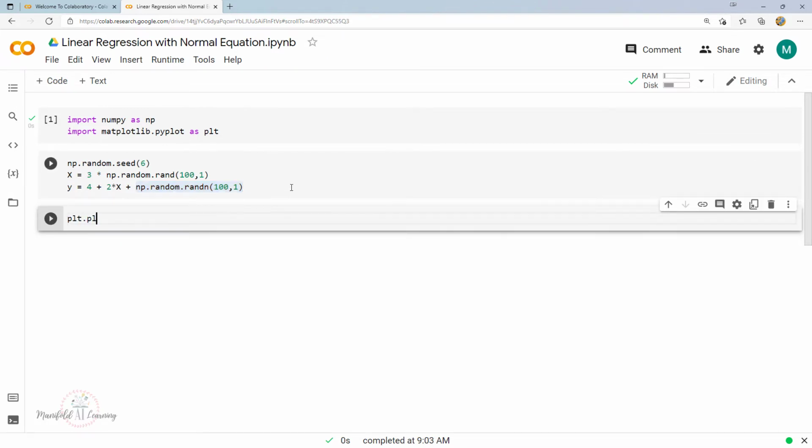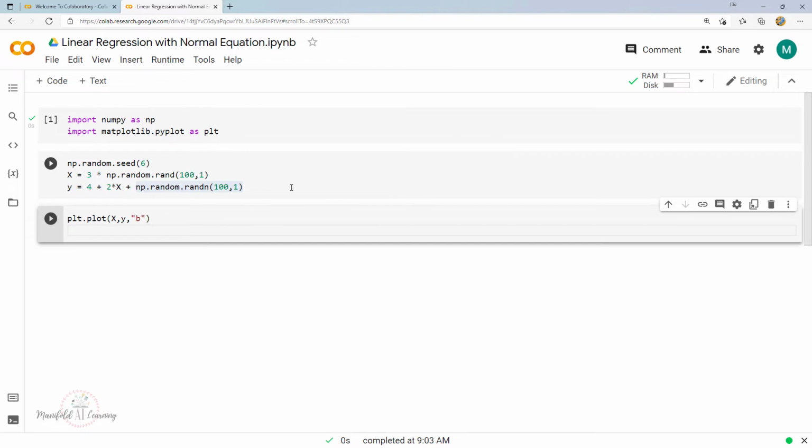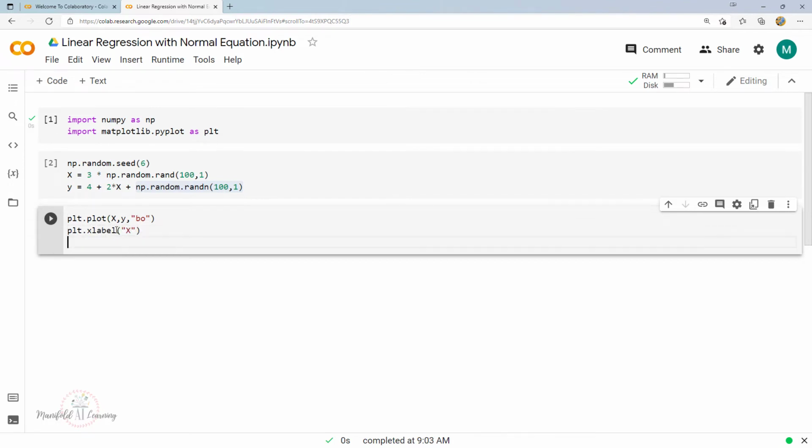I'll say plt.plot x comma y comma blue. Okay, so I'll say blue circle. plt.xlabel, this is my x-axis. plt.ylabel, this is my y.